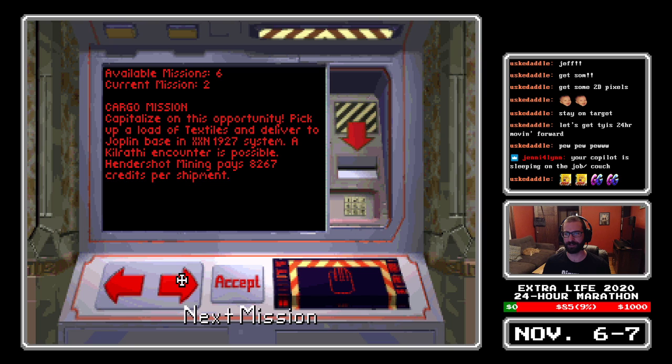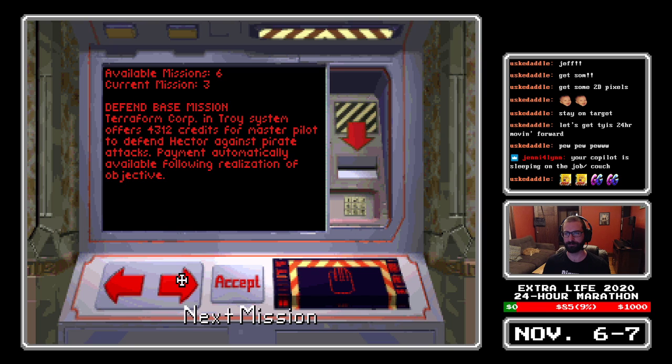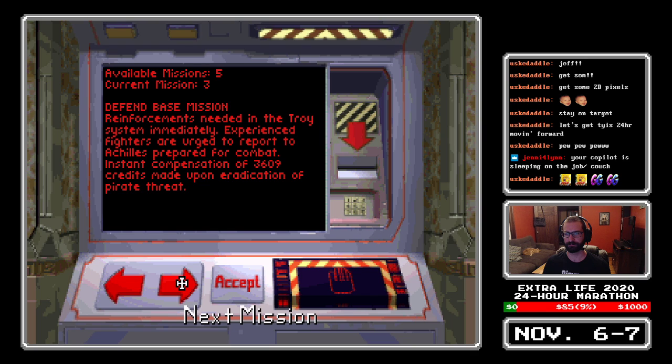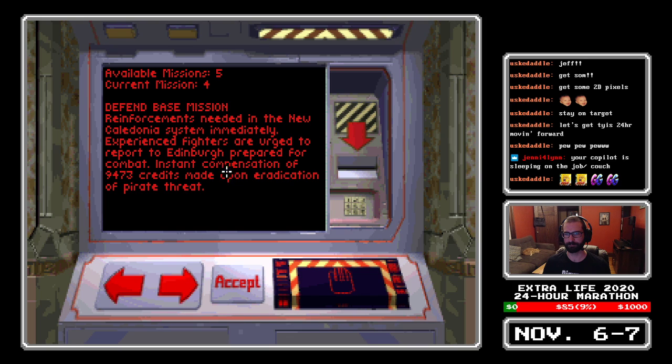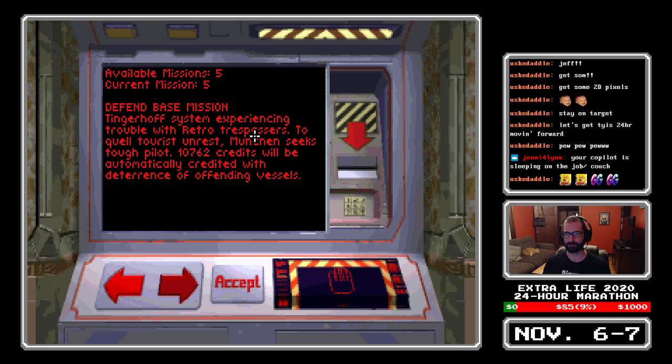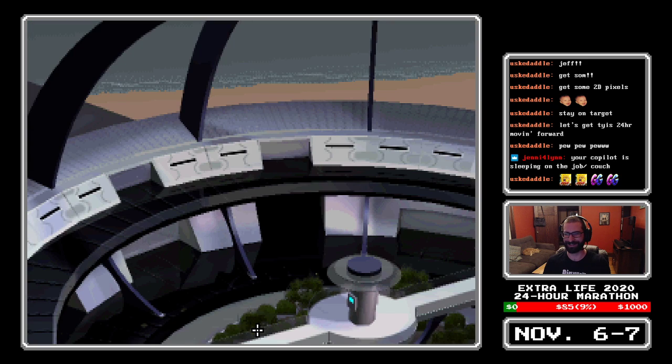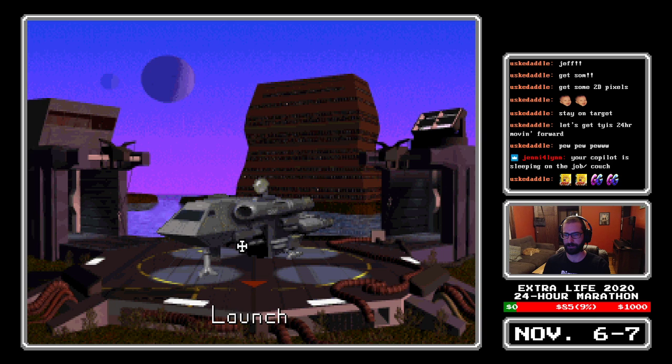Okay, that's another inter-system mission. Defend Hector. Sure. And Achilles. Alright. Defend Hector and Achilles. Feel like I'm Ulysses. Here we go.